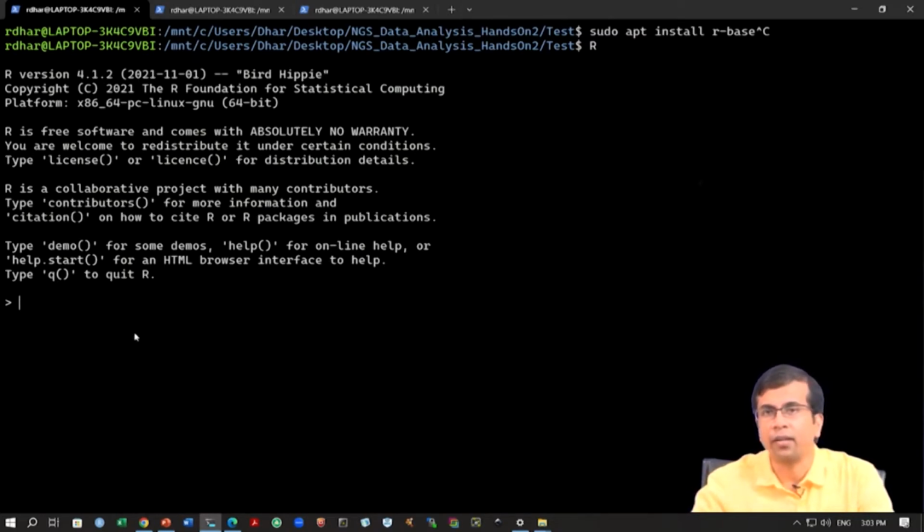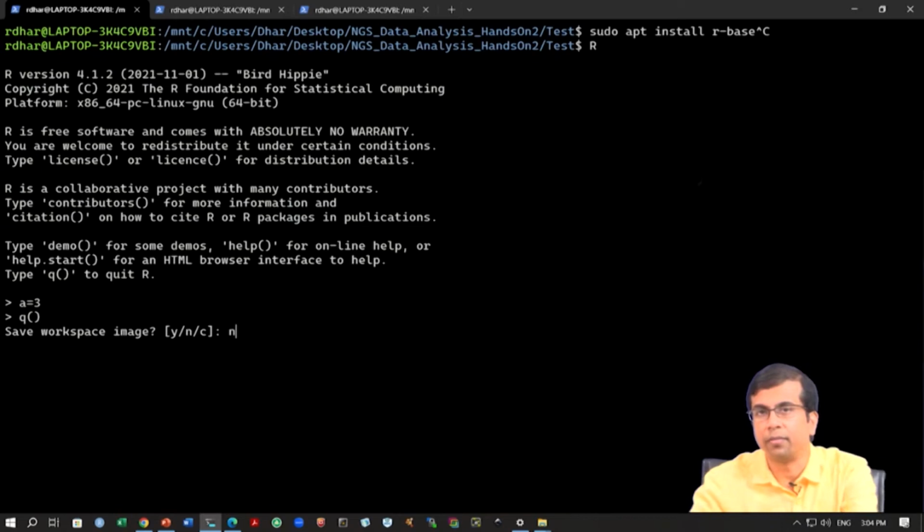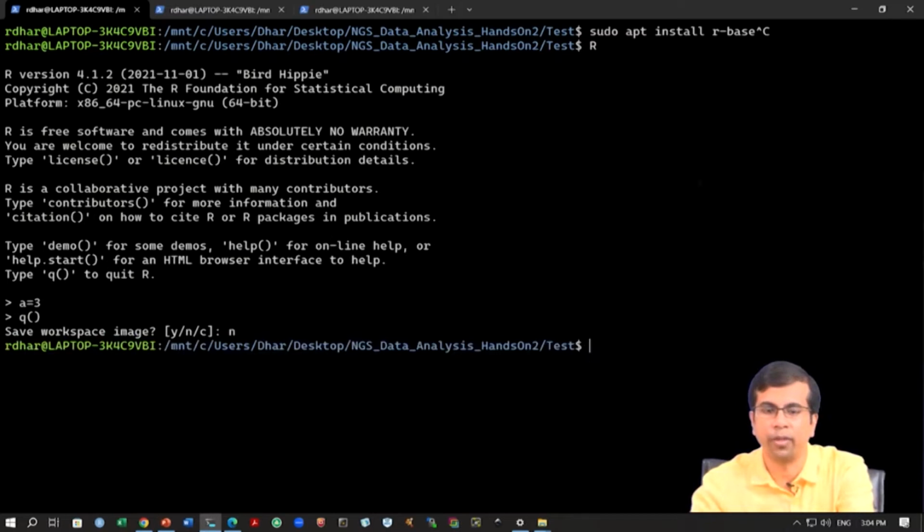And if you write your code, you can generate all sorts of plots, whatever you want, by simply typing here. Okay. So, you can write your commands, for example, you can say a equals to 3 or something, right. You can run all sorts of commands here, and you can generate all the graphs or do statistical analysis, whatever you want inside this terminal. If you want to come out of R from here, you can simply say q brackets, right. And then you can say whether you want to save the workspace image or not, usually no. So, we are back to the terminal again.